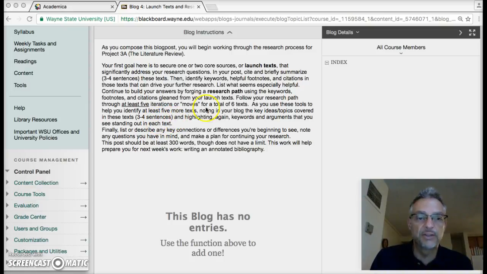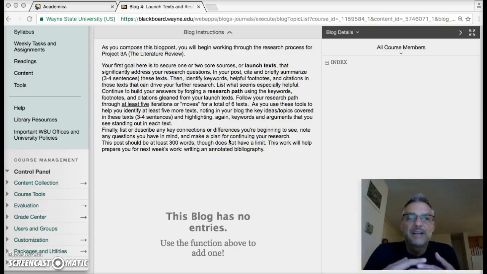So this thing here is the way it's written here. It sounds like you have to have 3 to 4 sentences on each particular text, and maybe that's possibly true. Just some way that you show these 6 texts, how they're interrelated, and then you just want to show how those key connections are, how all these texts are coming together, if that makes sense, okay? Why are you using these 6? It's the big question, right?